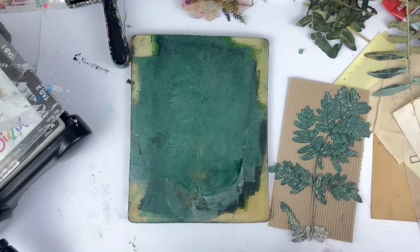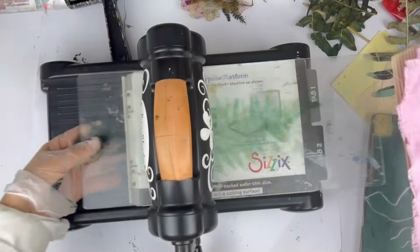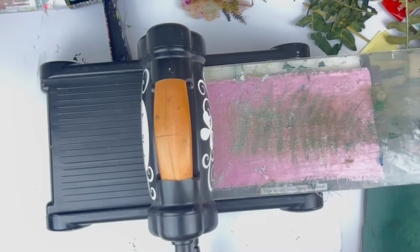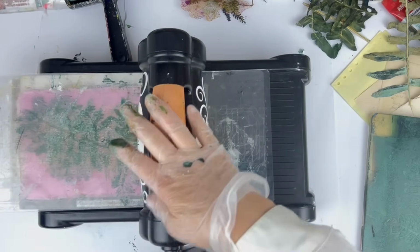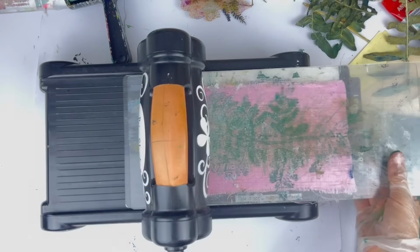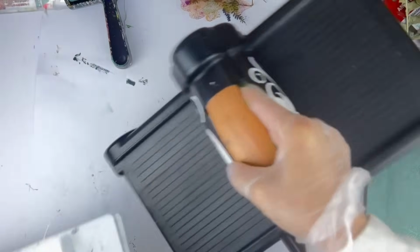Now I will add a fabric. Okay. Now let's just put this aside. Add this into here. Look at that. We already see. I'm going to pass 2 times, 3. Okay, 1, 2, 3. Look at that. Let me see. Open this.